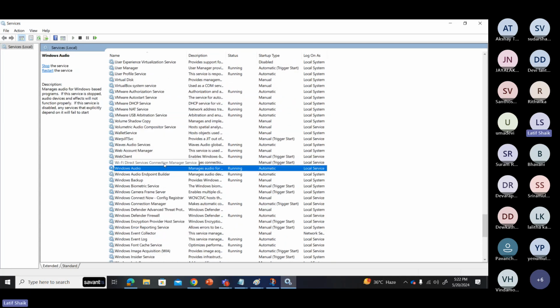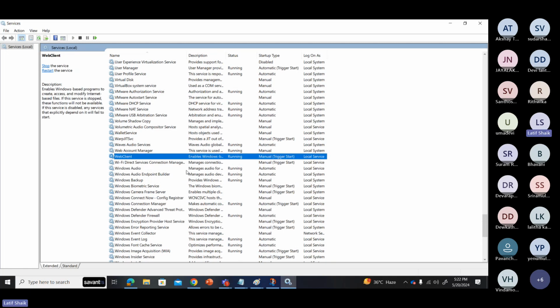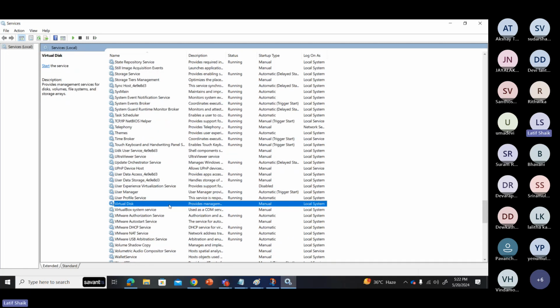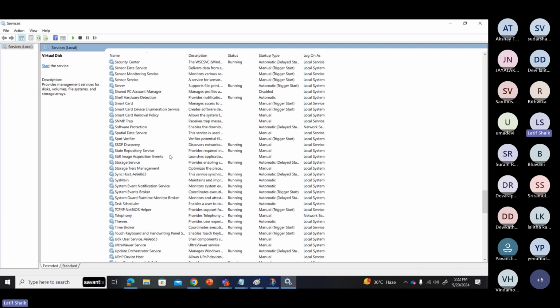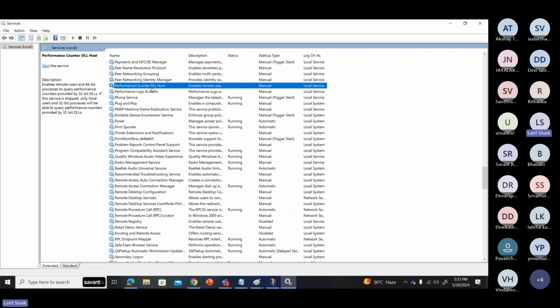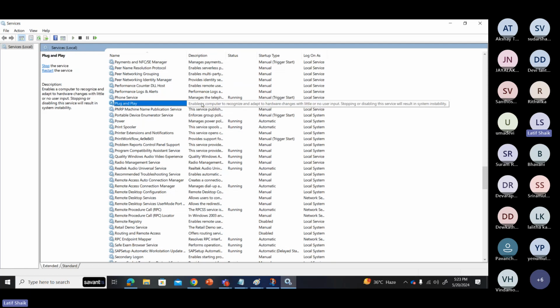Windows audio services, web client services, virtual disk management related services, DHCP services. Plug and play is there. When you connect any device, the plug and play service automatically detects the device.